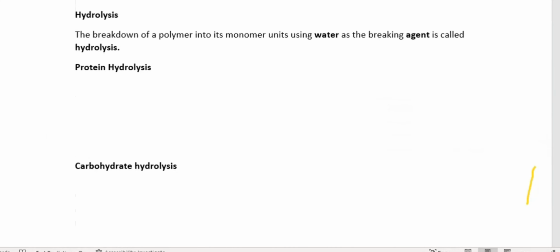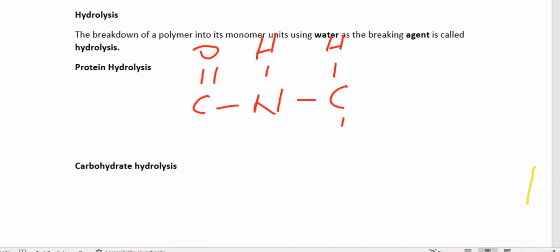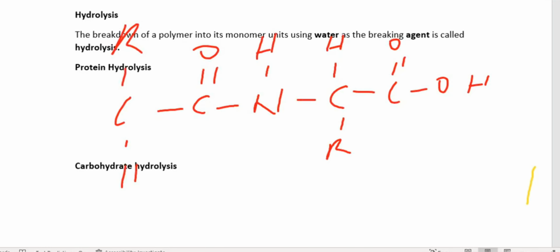Remember, proteins are polyamides. Polyamides have this link in them: carbon double bond oxygen, bonded to a nitrogen, bonded to a hydrogen, and then this is bonded to a carbon, which is bonded to a hydrogen and an R group there. Then you have your C double bond O, OH, and over this side now you have a carbon, which is bonded to a nitrogen, bonded to a carbon, which is bonded to an R group, which is bonded to a hydrogen, which is then bonded to a nitrogen, which is then bonded to a hydrogen and a hydrogen.